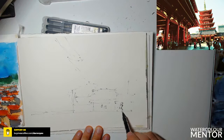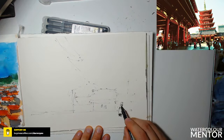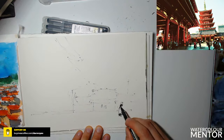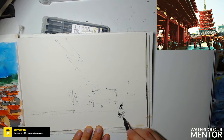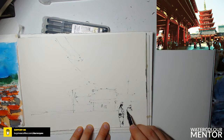Okay, there we go. And this person's got his arm here, and looks like he's got just a sort of vest or something like that, and a little satchel like that. Some hair like this. Oops, a bit more hair. Okay, there. And legs that just almost disappear out of the scene down the bottom. I'm not going to fuss with that too much. Here's another person kind of with the back turned. Again, I'm just going to simplify this down like that.